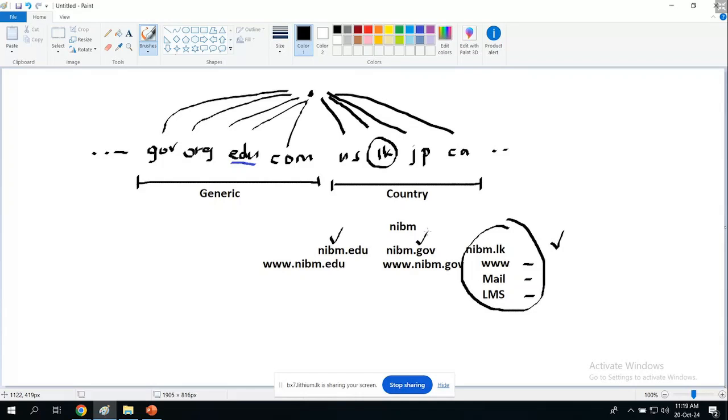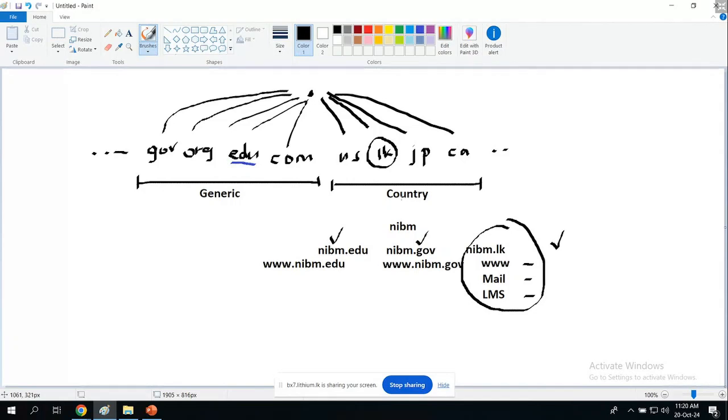According to my example, all three are suitable. nibm.lk we can take, nibm.gov we can take, nibm.edu is suitable for us. All are relevant to us.